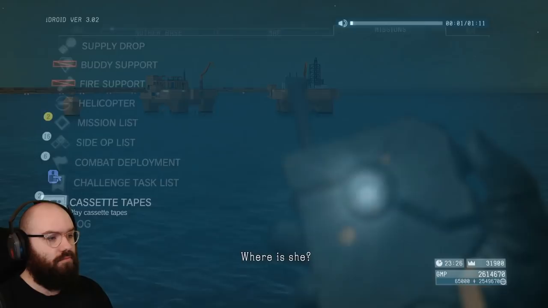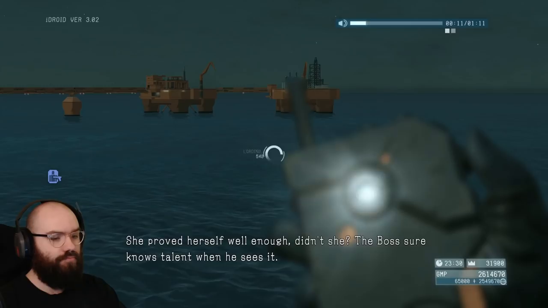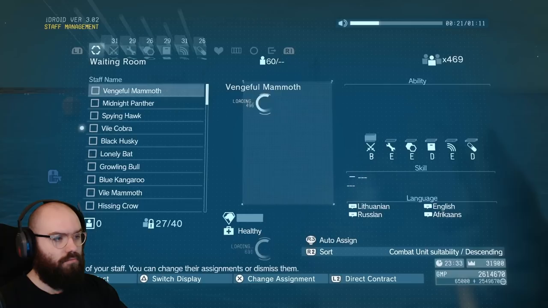Where is she? You mean Quiet? In her cell, of course. Why did you send her out with the boss on that mission? She proved herself well enough, didn't she? The boss sure knows talent when he sees it. That woman will never be one of us. She's targeting him. Don't forget, we do owe her one. What's that supposed to mean?